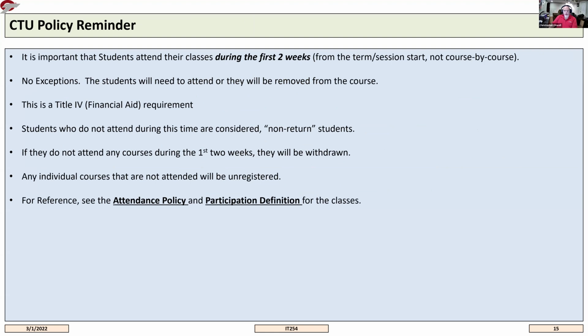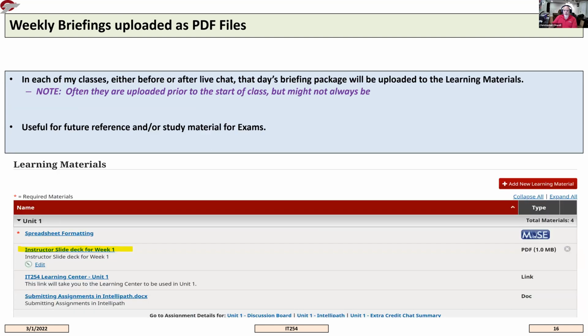Just also a reminder that, at least for the on-prem classes, I have to remind people that they have to participate during the first 2 weeks in order to have Title IV financial aid be applied. So, in case that matters. I don't know how much of a requirement that is for an online class, but nobody's ever bothered answering the question.